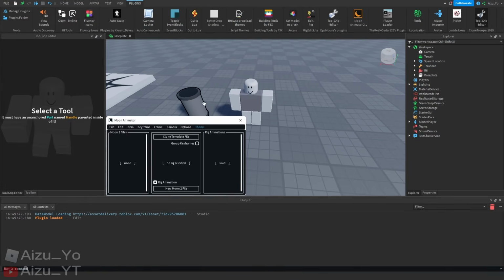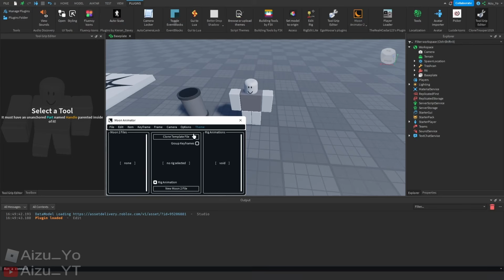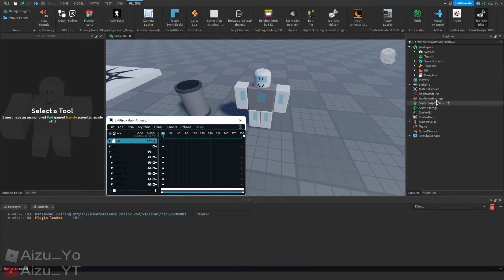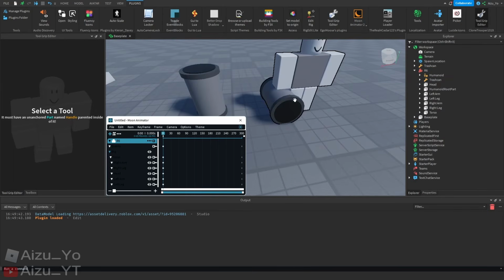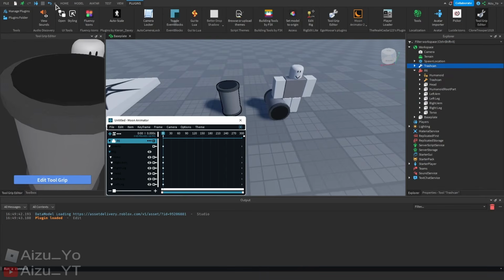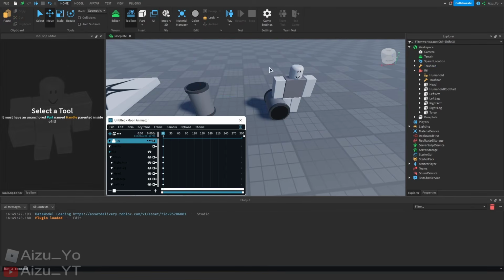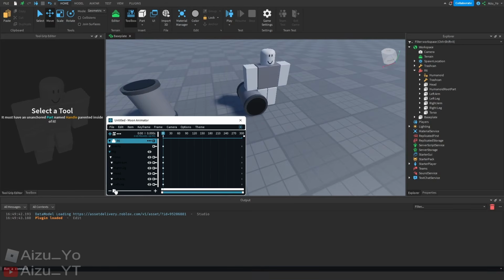It doesn't matter if you're using Moon Animator or the default animation editor, by the way. You can use absolutely either one, it's fine, but I'm going to be using Moon Animator for this tutorial. So now you just want to press on your rig and press new rig animation. Now that you're in here, you can right click on your rig and press paste into, and I'll paste the trash can into your rig. I'm going to move this a little bit ways away, and make sure you keep this, by the way, this is still important, this thing. Okay, so now that we've done that, we can actually start animating.